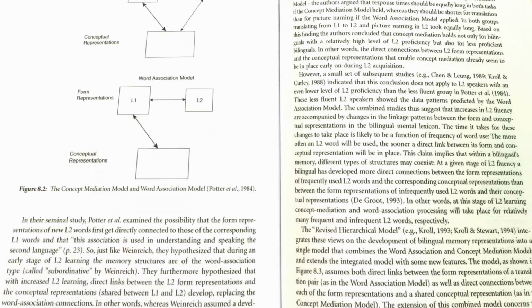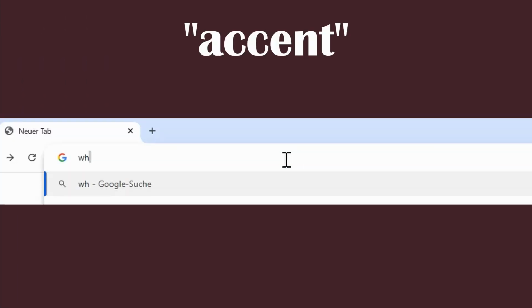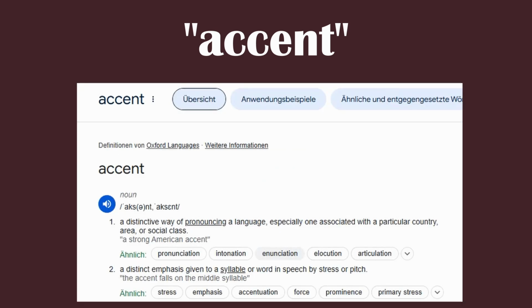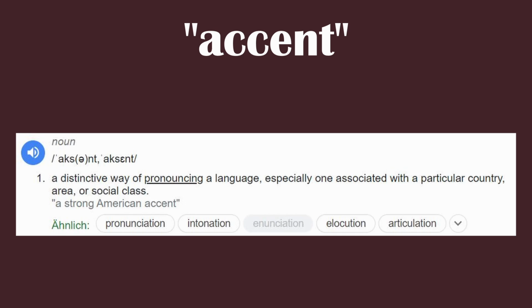In order to discuss what a semantic accent is, we first have to answer some other questions, and to be able to do that, we're gonna have to look at some of the core concepts of linguistics related to this field. Let's start by just defining what we mean when we say that someone has an accent. A quick Google search yields these results. And the first definition seems decently appropriate for this context. A distinctive way of pronouncing a language.